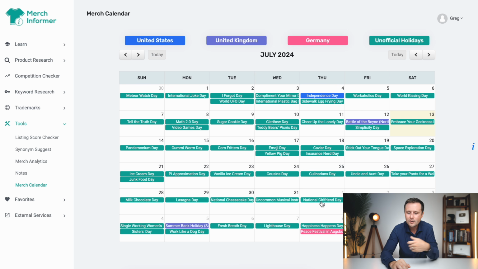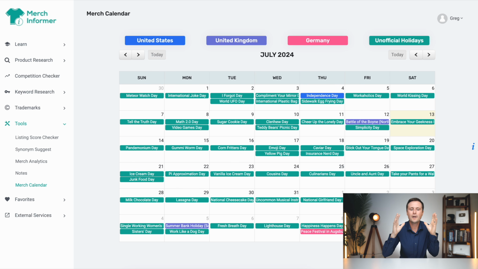So as you jump around here, you can find the bigger ones, or you can just create designs in all of them. And even if you just get a couple sales from each of these, it's not any huge moneymaker. As that comes around each year, you are going to be the one building up reviews, building up the sales, and you can start to own all of these unofficial small holidays.